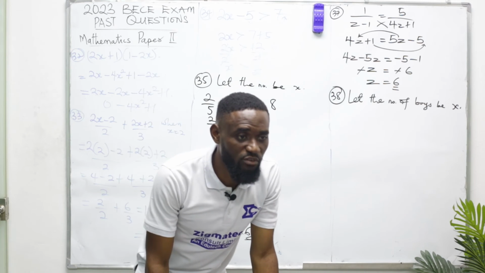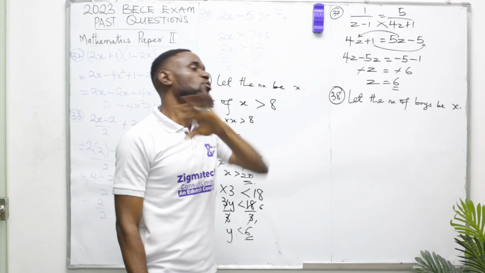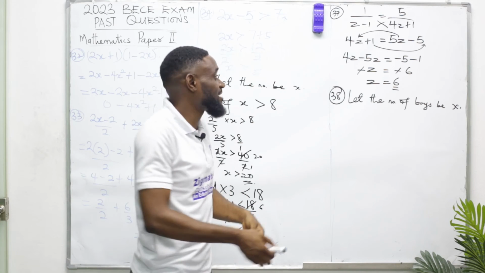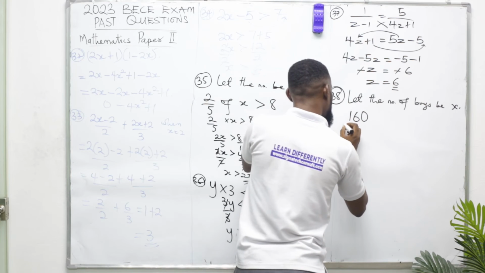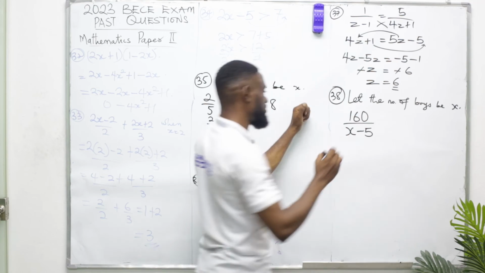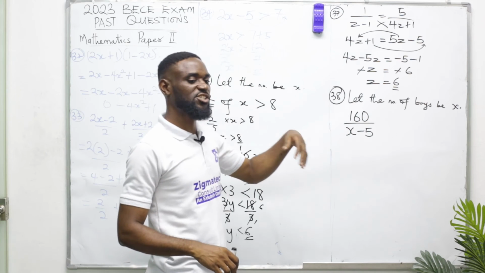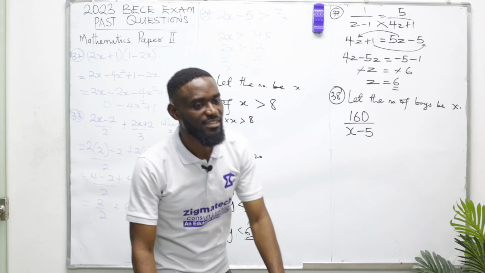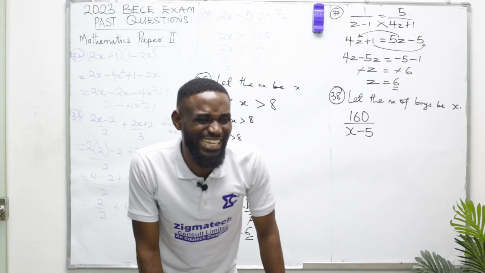So they say a certain number of boys were to share 160 oranges, 5 left. So it means out of the x number of people, 5 left. That is x minus 5 are the real people that share the oranges now, right? So 160 oranges were shared by x number of persons minus the 5 that left. That is what that means. Can you see that? 5 boys left and the rest shared the oranges. Each of them got 8 oranges.